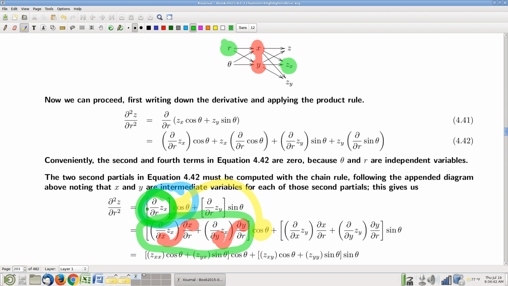This is the hard part, I guess, making the insight that there is a requirement to use the chain rule. By the way, there's another classic blunder that I sometimes see students make: they take this thing that we have circled in green, write it as z_xr, and call it a day. That doesn't make any sense. z is a function of x and y. You can talk about the partial of z with respect to x, but as soon as you say you want to take the derivative with respect to r, you're saying you want to view this as a composition, but you haven't done that derivative.